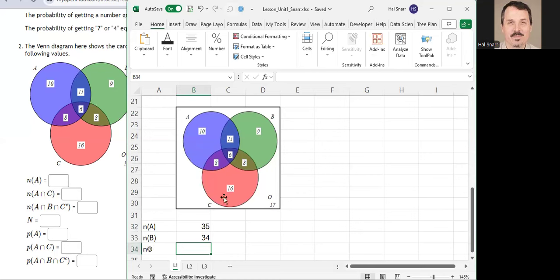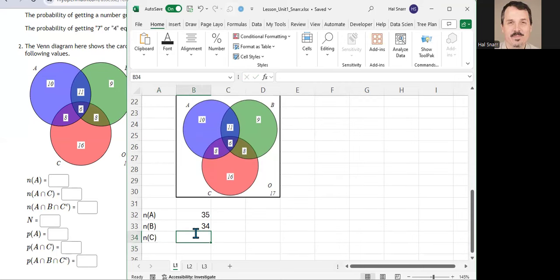I'll start at the 16 and go clockwise. 16, 8, 6, and 8. Sixteen plus 8 plus 6 plus 8.